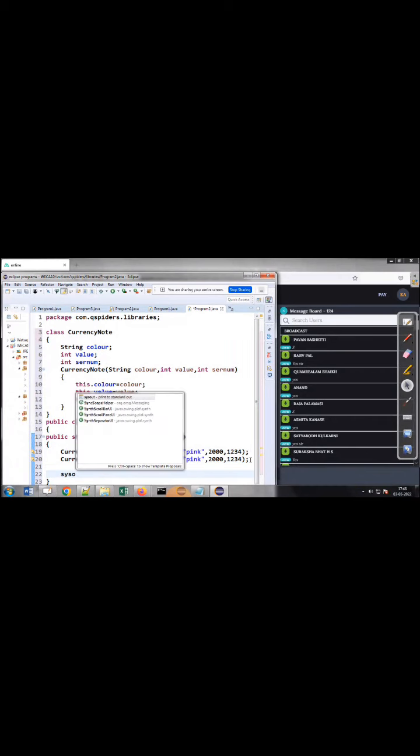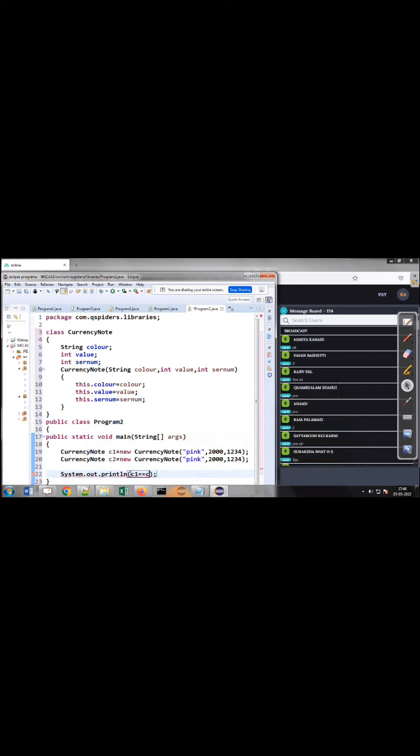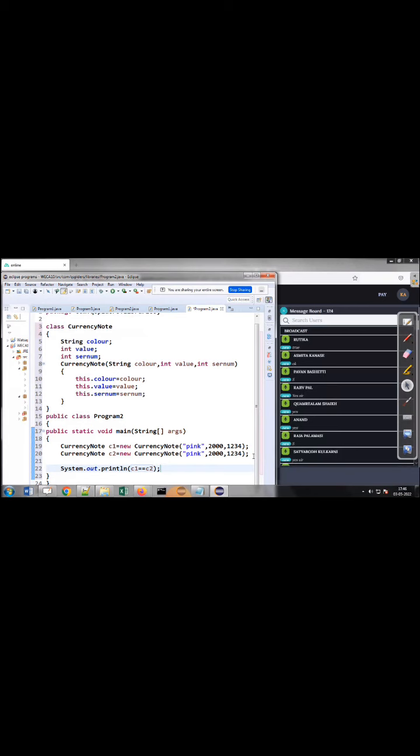What will be the answer? The answer will be true or false. Same serial number, same currency, same value. Now C1 double equals C2 will return true or false? Let me remind you something. C1 is holding the address of the first object. C2 is holding the address of the second object.